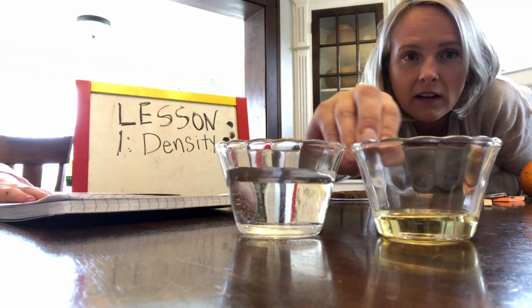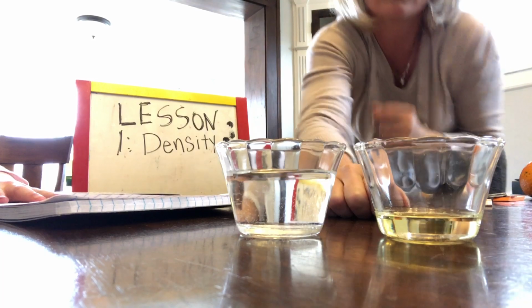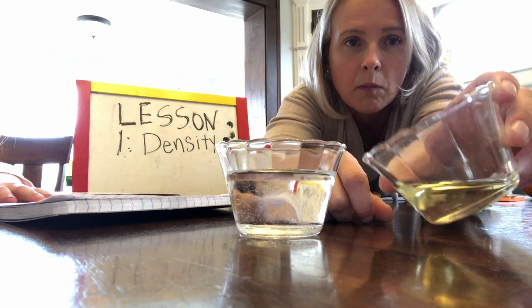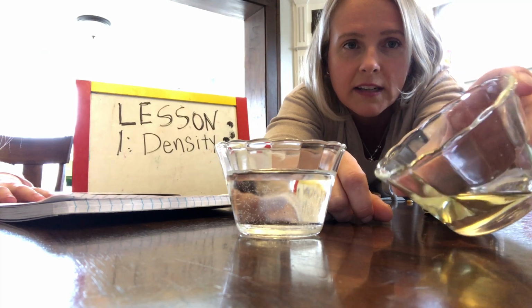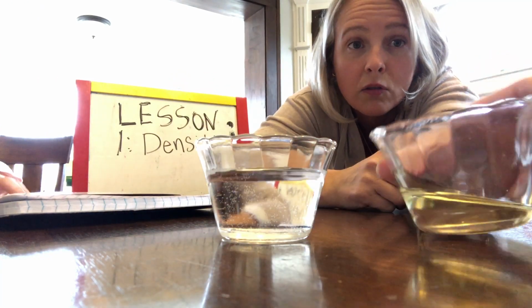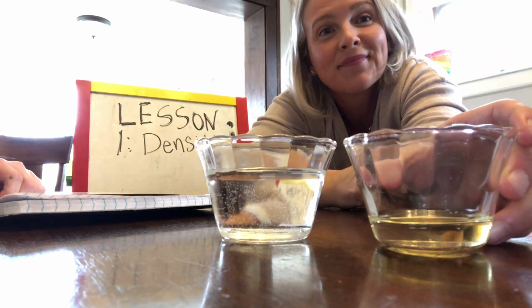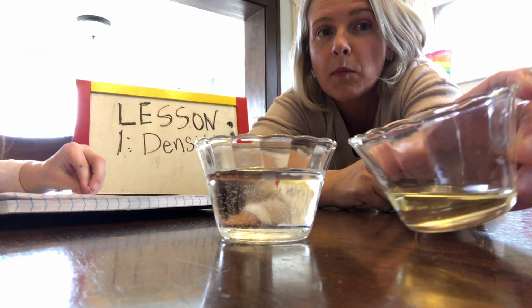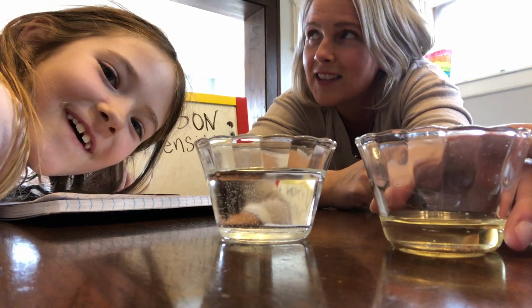Okay, here's our second mystery object. So because you're at home, I'll move it around a little bit for you. Ooh, it kind of sticks to the edges of the glass. It's pretty thick. You use it for baking sometimes, especially brownies. You can cook things in it. It's a type of food. Anyone have a guess? It's oil.